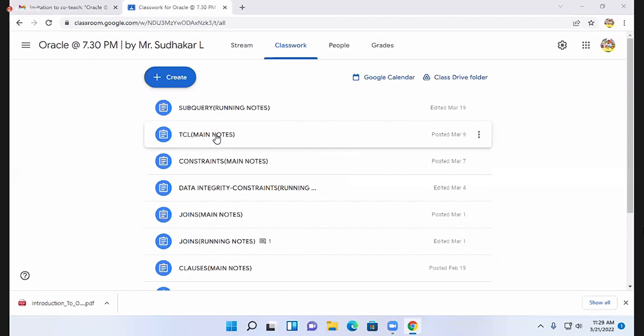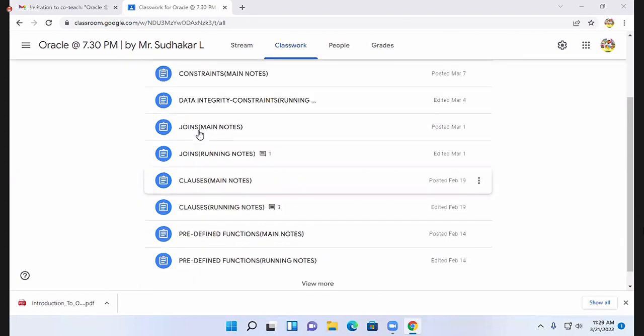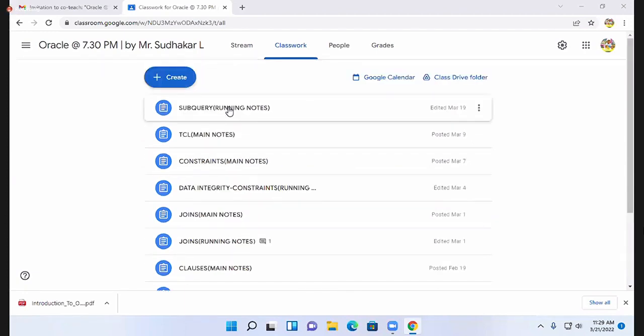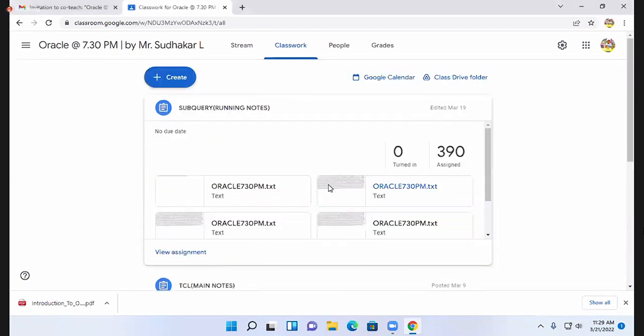So for every topic, you can see running notes as well as main notes. When you come to running notes, how many sessions we are spending on that particular topic, all those files I will upload into the running notes block.